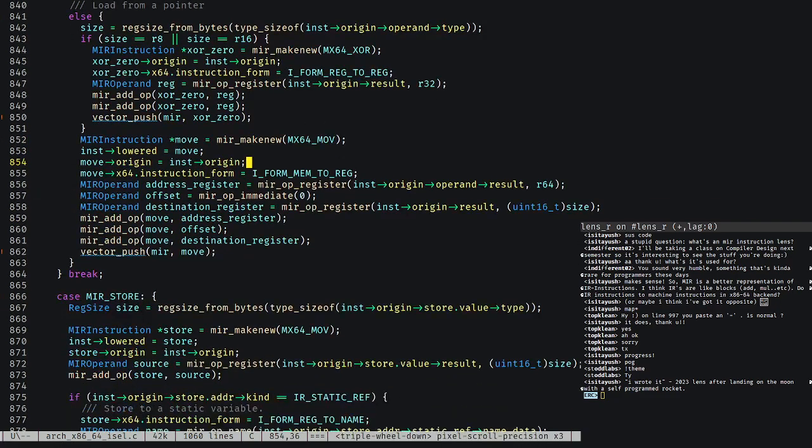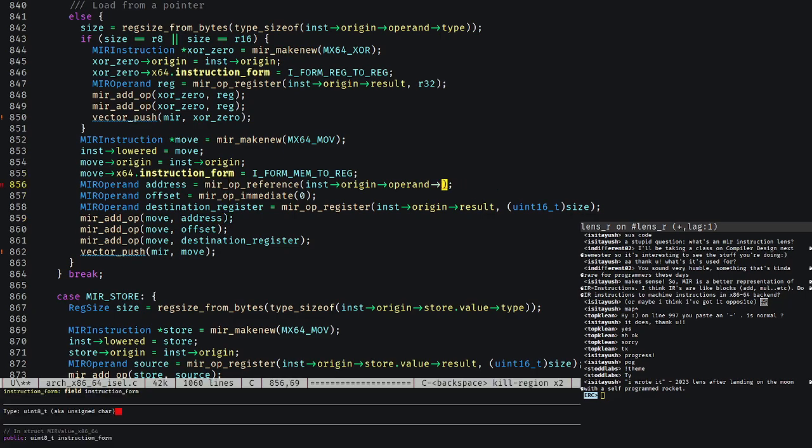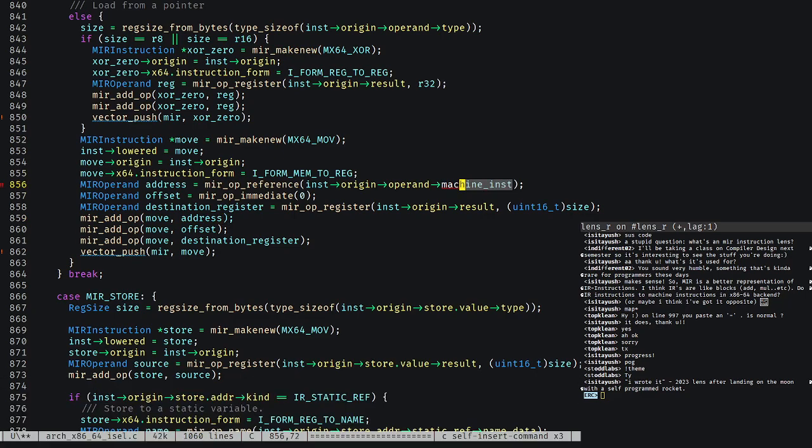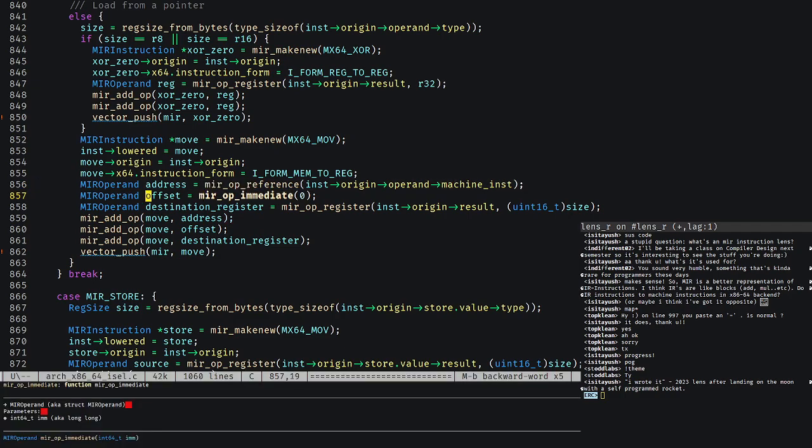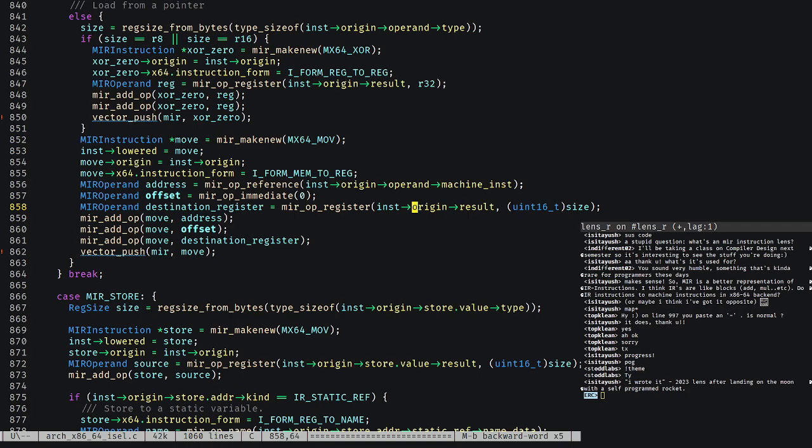So for this move, instead of address register, we're just going to shorten this too and say address. Then operand machine instruction, please. Offset is 0, destination is... See, this is complicated because this is just our own destination.